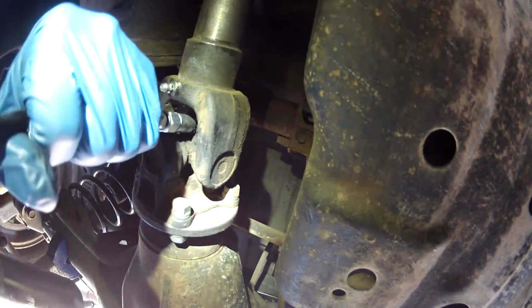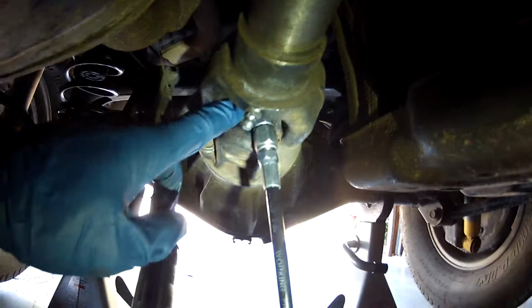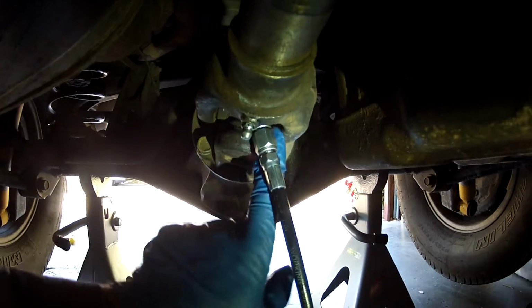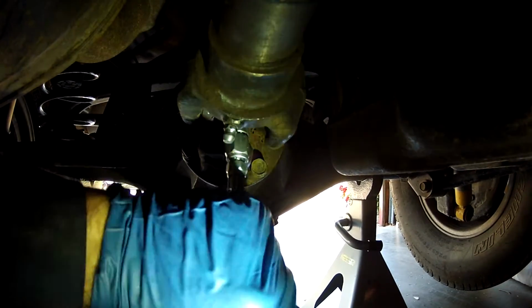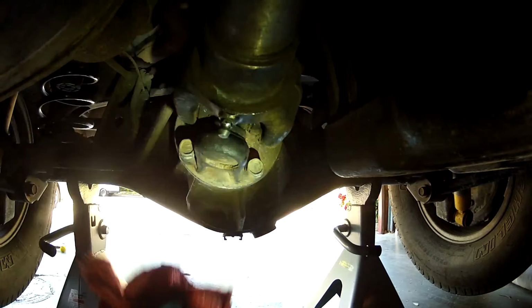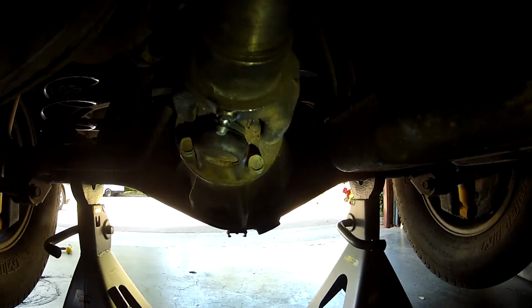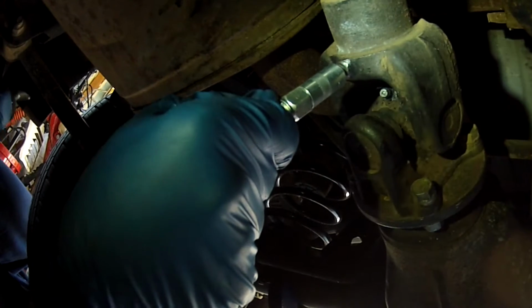So you just push the grease gun fitting onto the Zerk fitting and just give it a few pumps, and you'll see grease squeezing out of these areas. So the grease goes through the fittings and it will squeeze out on these sides. So you just look to see if it starts to squeeze out. And I just heard it squeeze out a little bit, and that's enough. It kind of makes a little bit of a squirting sound. For the slip yoke, I'm using a special Ford XG8 grease I made a video of. It's one of my first videos, so you'll see it if you look for it. I'm just going to give this a few pumps.